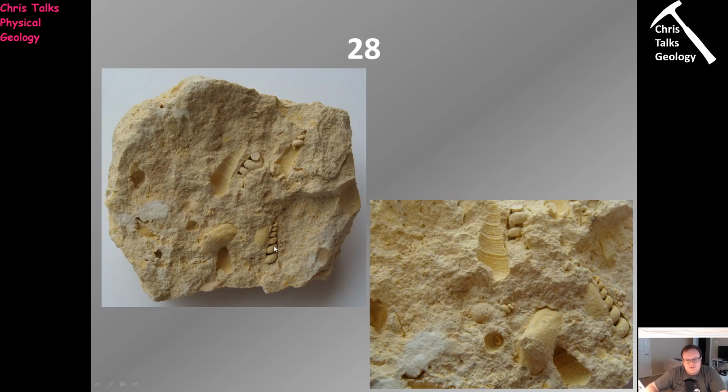What you're seeing here, these spiral shapes, are actually the interior structure of the fossil. So what we have here are gastropod fossils, sea snail fossils. And what you're seeing with these spirals is actually sediment filling in the internal chambers of the gastropod fossil. And then the shell itself, well, that's been lost later on.